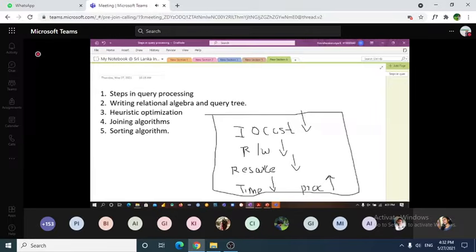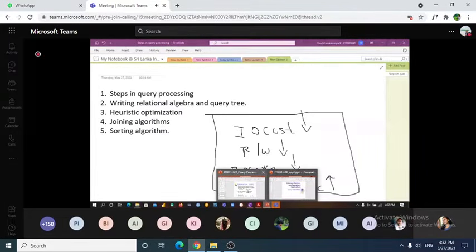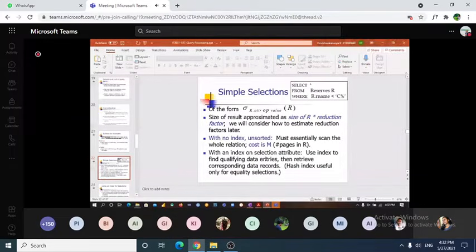So the next one is that when estimating the costs, there are certain algorithms used. Each algorithm can give you different types of cost. We'll go to that part now. There is another question which I came across: what are the joining algorithms? That means what join algorithms are used? You have many algorithms. What we are studying is simple nested loop join, page oriented nested loop join, block nested loop join, index nested loop join, and sort merge join. Now we will see how to do those.